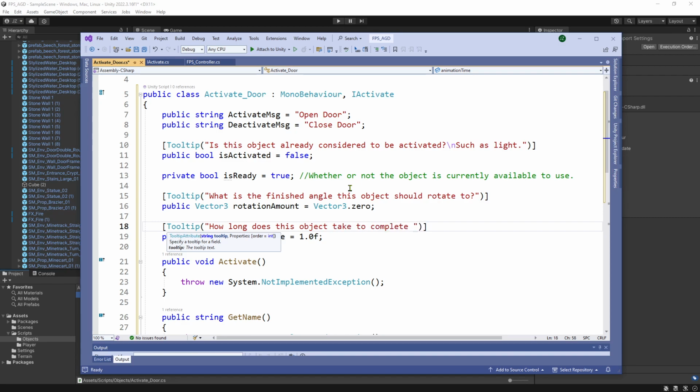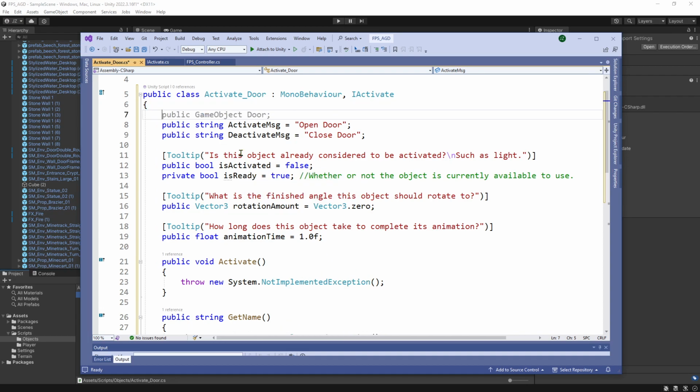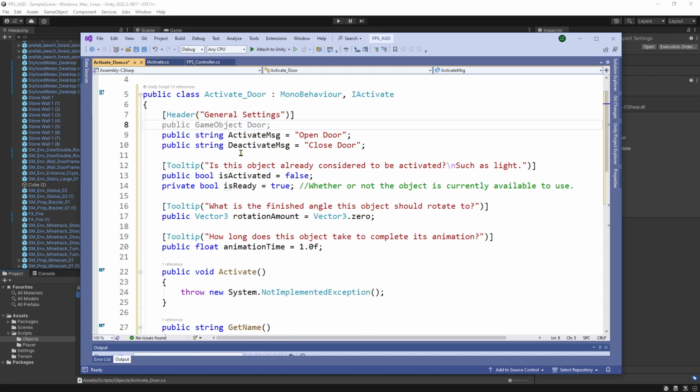And that's going to influence the speed at which it animates. So I'm just adding some tooltips here for all of these.